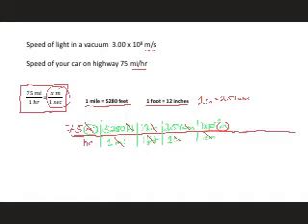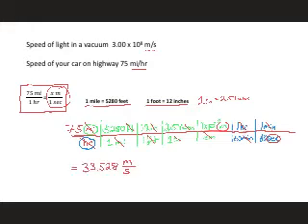Now we can continue on by converting the denominator unit of hours to seconds. We know that 1 hour has 60 minutes, and 1 minute has 60 seconds. Go ahead and double check our units. Hour cancels out with hour. Minute cancels out with minute. We're left with denominator units of seconds. We can go ahead and plug this into our calculator and come up with our first answer.